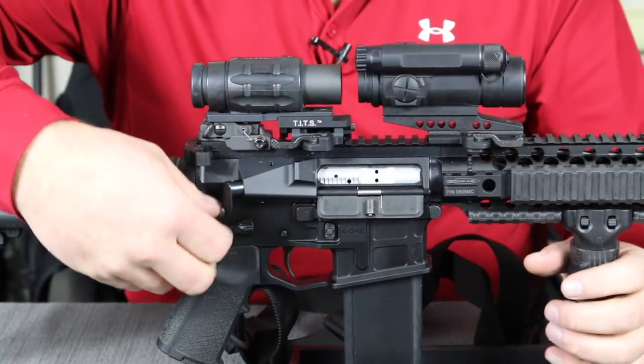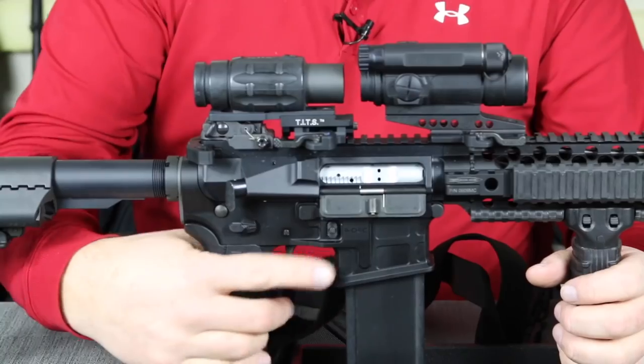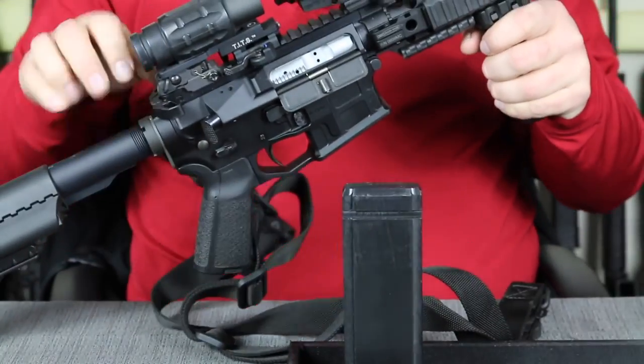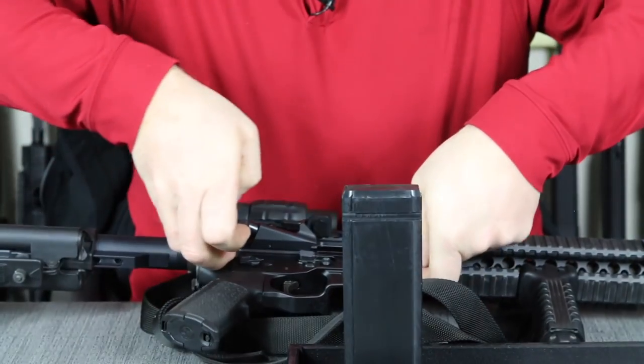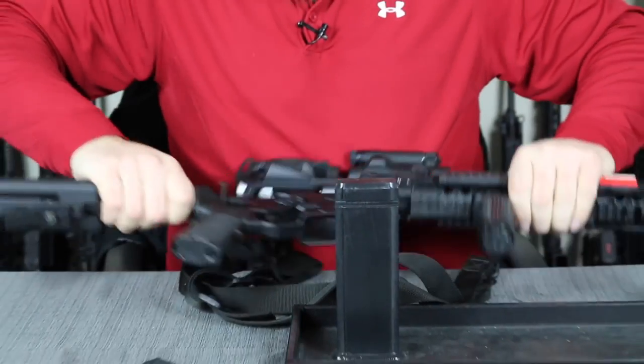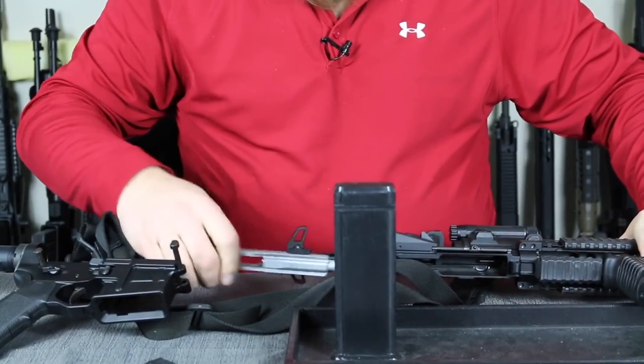Now we're going to take a look on the inside of this thing. We're going to start looking at the bolt carrier and the trigger group. First, we're going to take a look at the bolt carrier group.